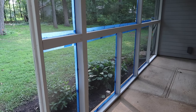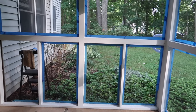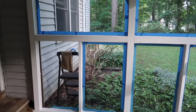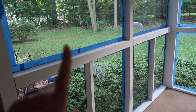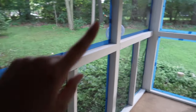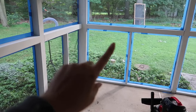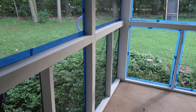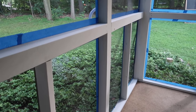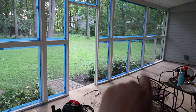All right, so I wanted to take a minute and talk to you guys a little bit about my taping situation. The inside is complete right now, and I'm finishing up painting the outside. When I first was painting the inside, I had intended to tape everything off. All the tape you see here is actually on the outside, it's not on the inside. I only taped off this section to see how that worked compared to freehand cutting in on the rest of it. I really didn't think it made that big of a difference, so I didn't bother taping off the rest of the inside. So all of this, I just cut in freehand.